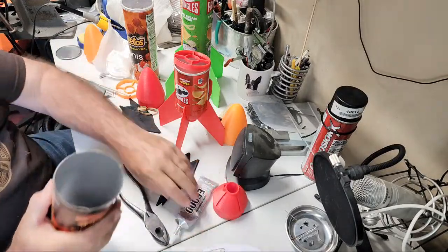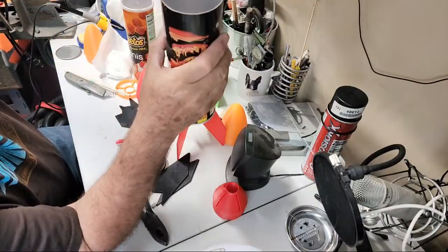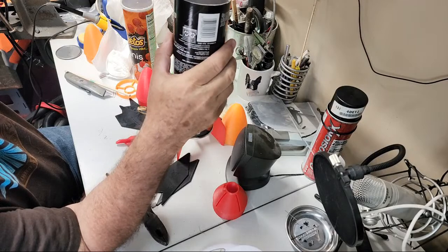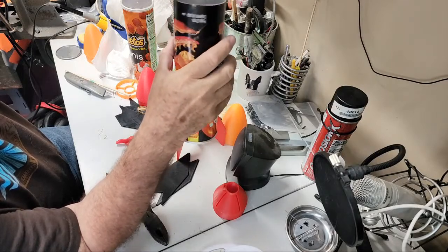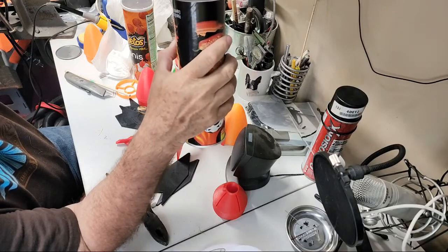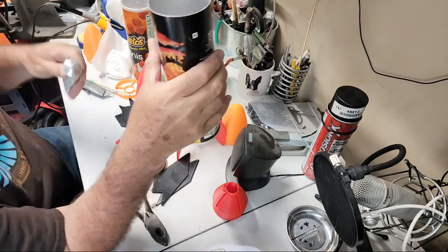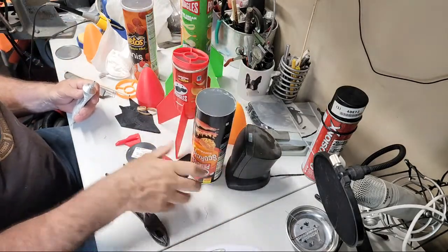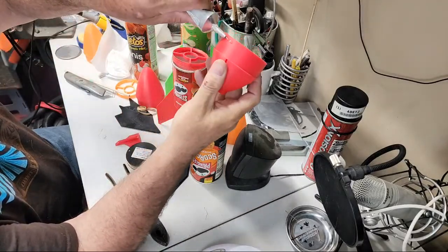And let's see, now for the E6000. So when you're pushing two things together with glue, it's good to put a little glue on the inside of the hole and on the outside of the piece that you're putting in. And you notice I'm not using very much here. It really doesn't take very much. The force of the motor is going to be pushing the fin can into the thing.